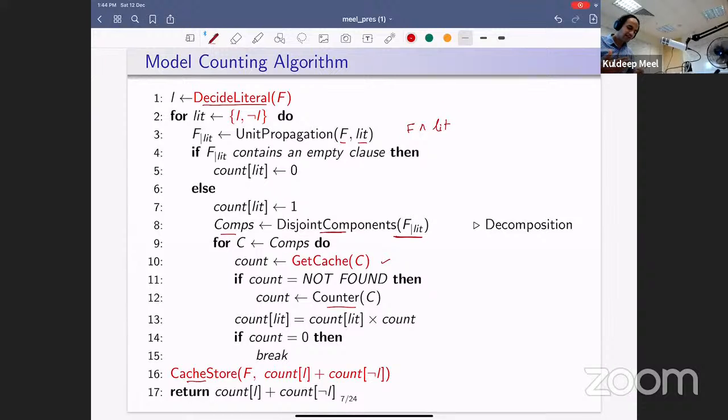As you can see, just like the CDCL algorithm, the overarching framework is usually very simple. The magic, of course, lies in how you make the decisions, how you search for the components, and other parts about restarts and so on that I'm going to discuss later on. Okay, but this is the core algorithm that we have for counting. At this point, any quick questions about the algorithm? Okay, so I guess there are no questions. Let me move on.